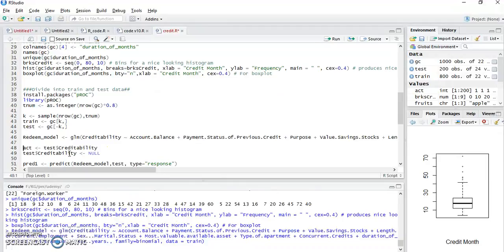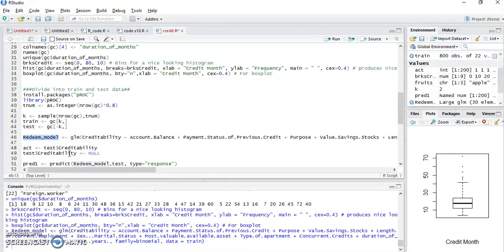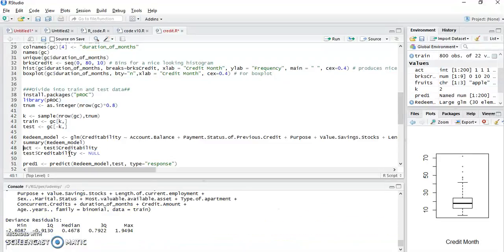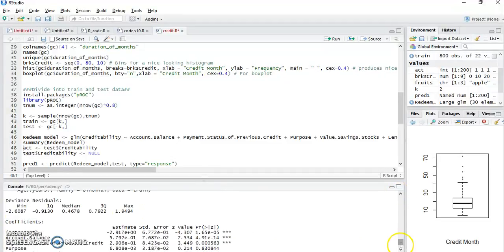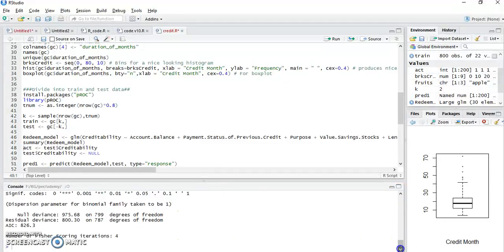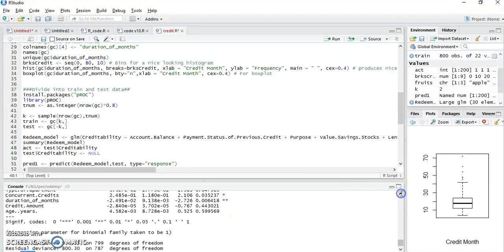So here I build the command and assign the model value to redeem model. And when I say summary of redeem model, it will print out how the model was built, the various variables in the model, and also other statistics around AIC, significance, etc.